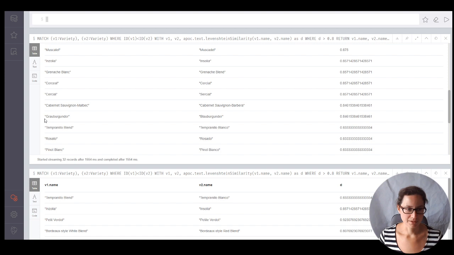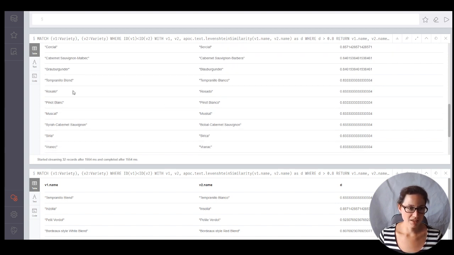I'm dead intrigued by this one. Grau Burgunder and Blau Burgunder. So we'll have to have a look at that to see. I suspect they're probably different, but the fact is that there's only 2 letters out of the lot, which is why Levenshtein similarity goes, yeah, quite similar. So you've got the same idea, we see what's going on. An interesting thing as well, and this is why it can be a bit hard, is obviously you're going to get this weighting. So yeah, Sauvignon Malbec, Sauvignon Barbera, and again what will happen is because there's going to be similar letters in there, and the challenge that we have is obviously the longer the word is, or the longer the string is that we're comparing, then that's going to get a favourable score.